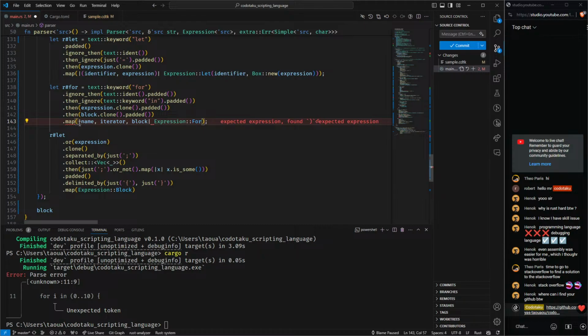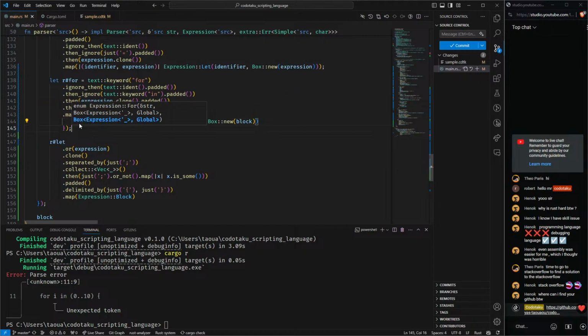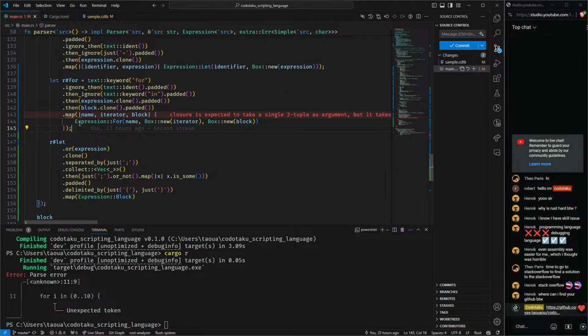And then we're gonna make an expression for with the name on it, and then a box new iterator expression and box new block, to take a single tuple as argument.